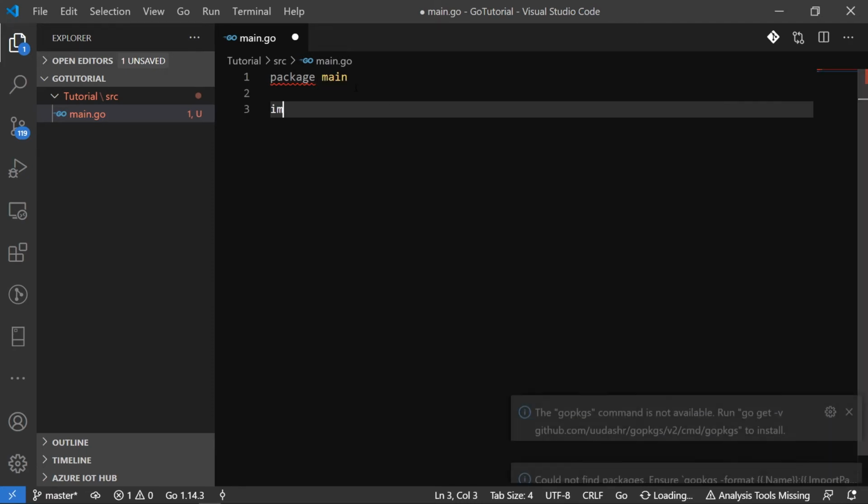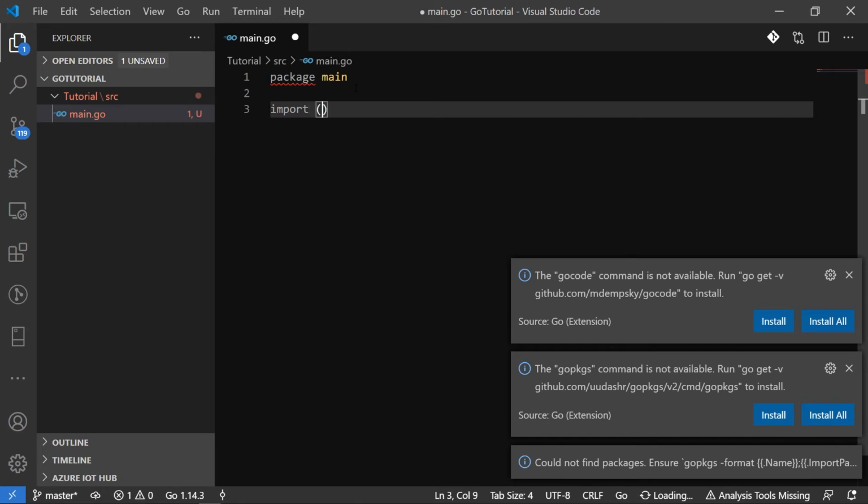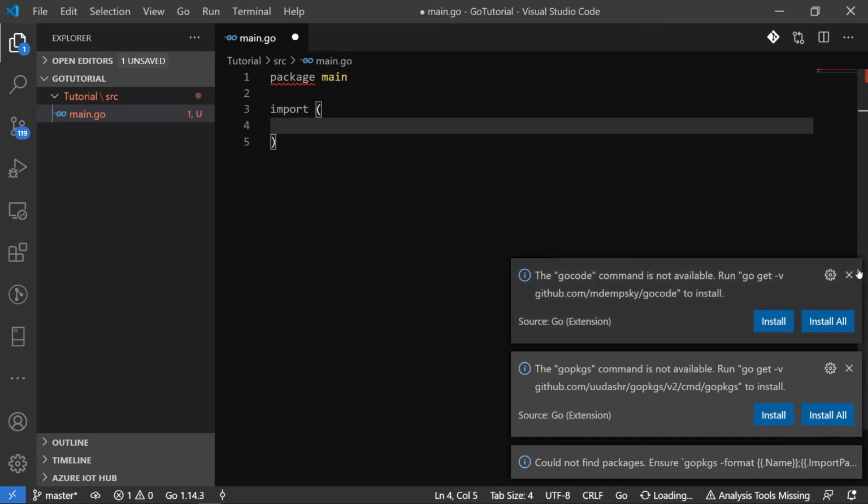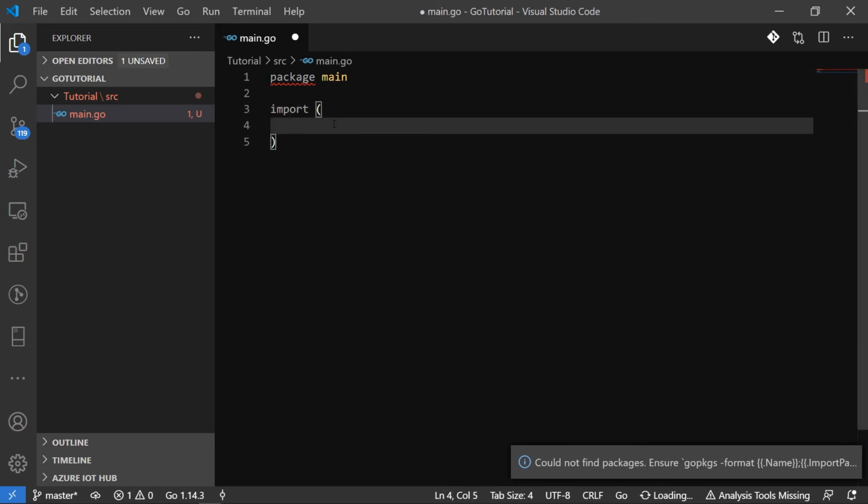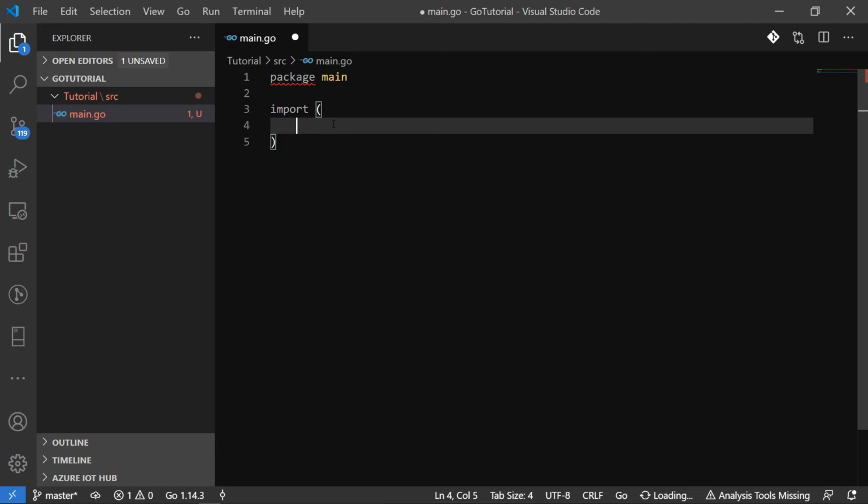And then the next thing that I'm going to put in is my import. So think of import like, for instance, if you've worked in PowerShell and you're importing or installing modules, or if you've worked in Python, like in the previous course where we went through some Python tutorials where you do an import of a package or a library, that's exactly what this is here. So let's import one of the pre-installed packages, and that's fmt.